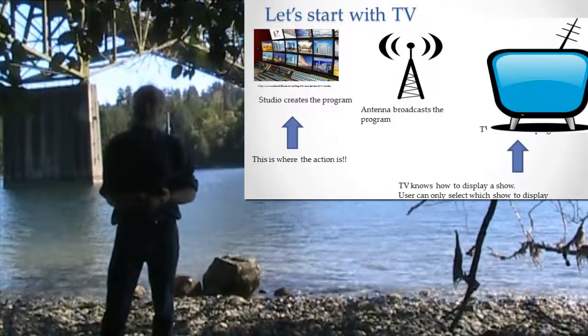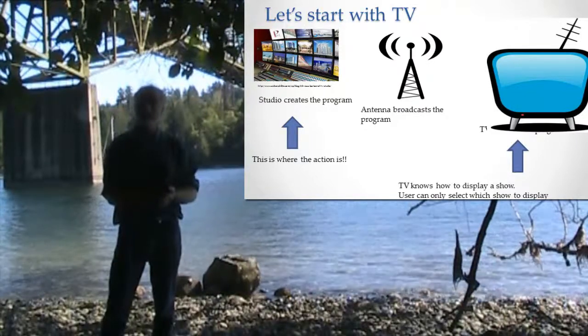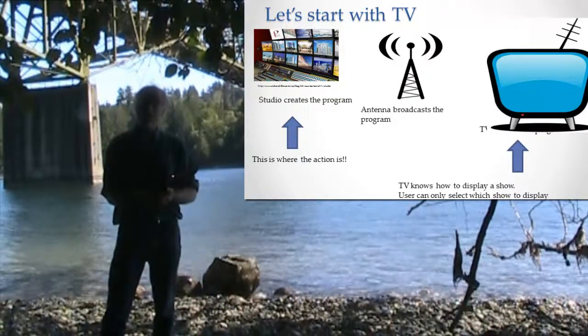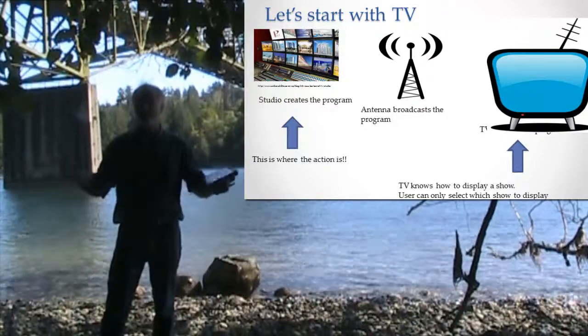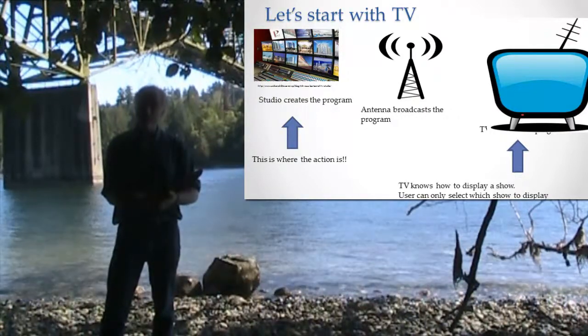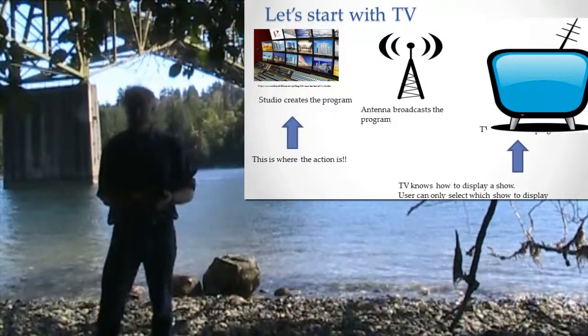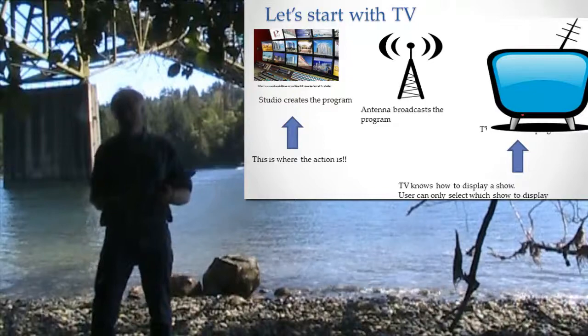Then it sends it out, it broadcasts it through these giant antennas, and maybe you've seen those antennas around where you live, those giant TV antennas that broadcast the television signal to all televisions. And the televisions receive the signal. The televisions know what to do to turn that signal into a television broadcast. Got the idea? Pretty simple.